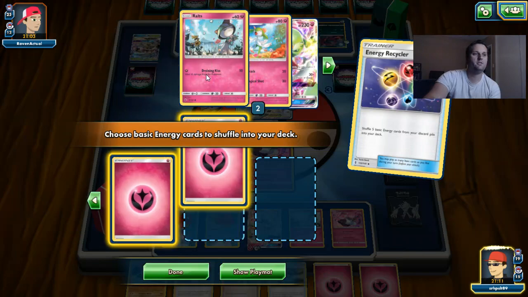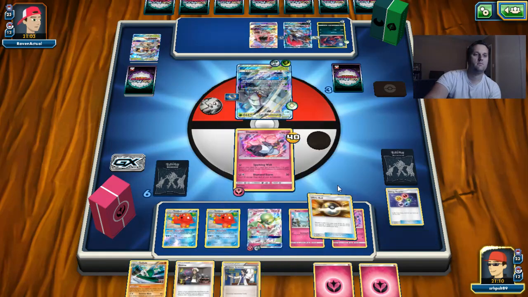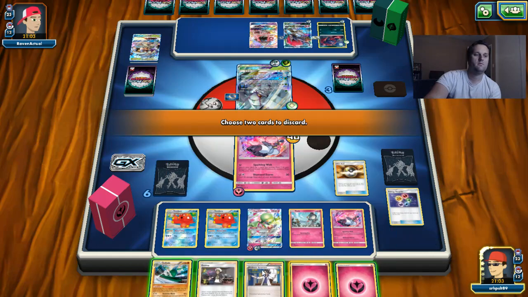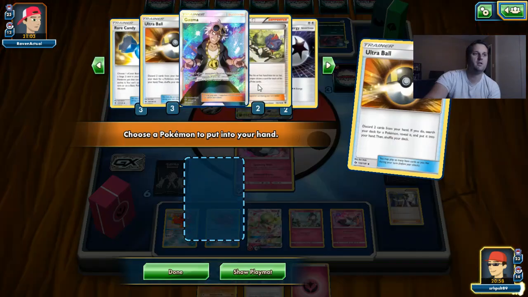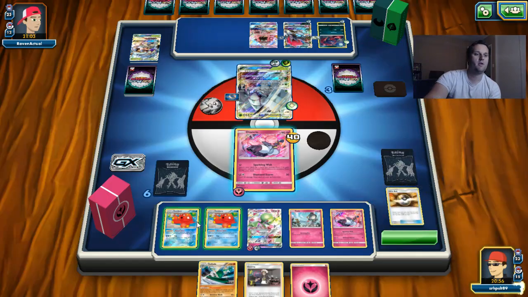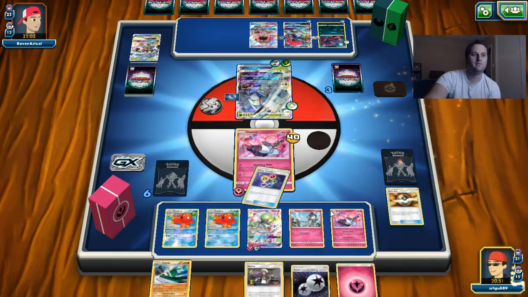Bring back some energy. Get rid of the Sycamore, don't really care. Do not have a Kirlia! Shoot. Okay, so I'm looking for rare candy. That's what I'm looking for, some rare candy!